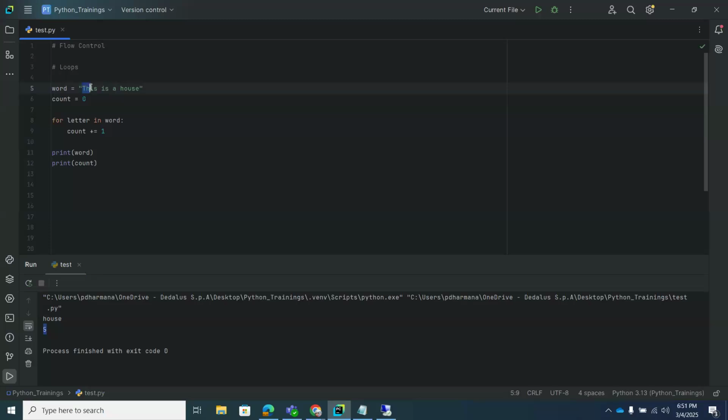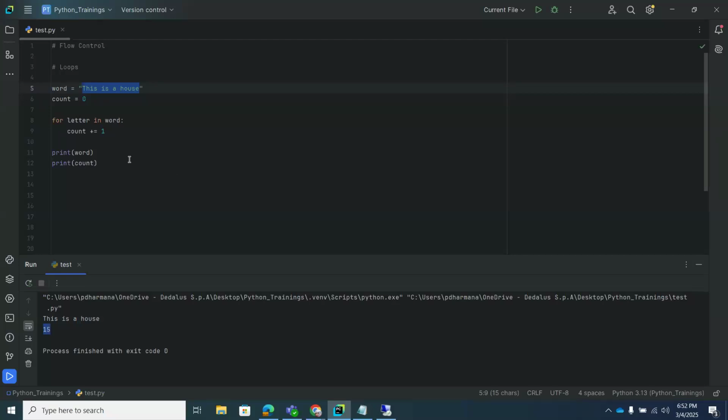Now what it should print: this is 4, 5, 6, 7, 8, 9, 10, 11, 12, but there are also spaces. When there is a string, it will also count the spaces, right? Yes. 13, 14, 15. So total I have 15 in this one. So I should get my count as 15. See here, this is 4, 2, 4 plus 2 is 6, plus 1 is 7, 7 plus 5 is 12. And then I have 3 spaces in between, which comes to a total of 15.